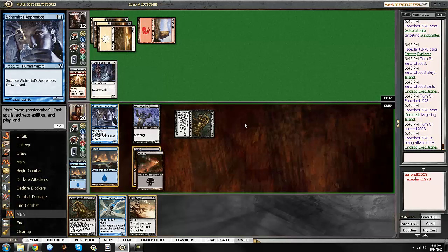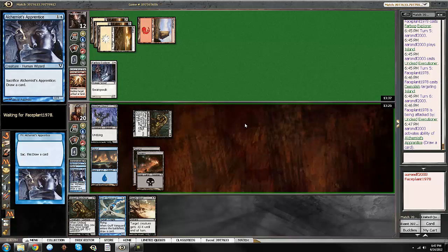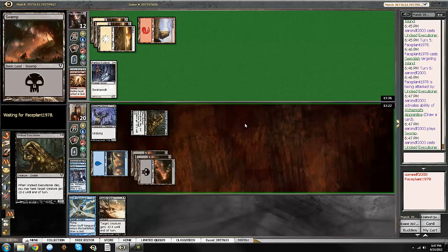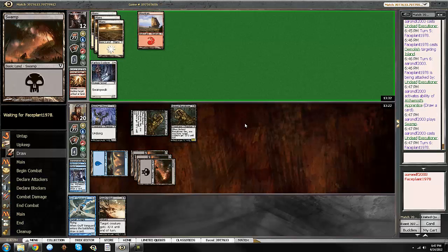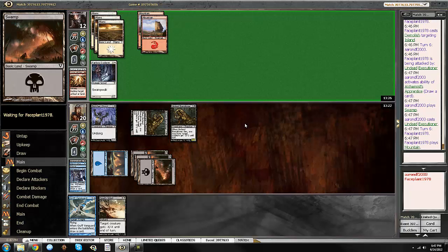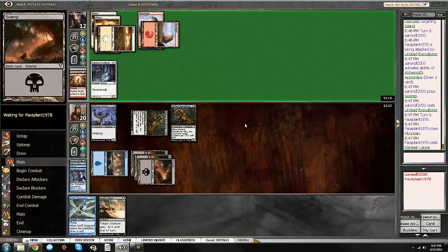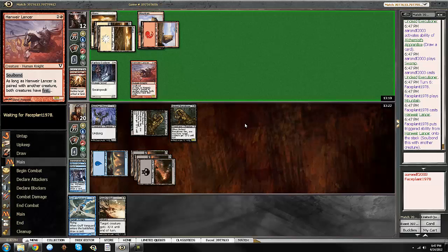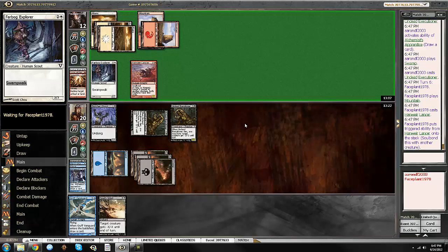Just considering popping this Apprentice now, and I've got this to chump, so I really think I should. If I get that other land, I can play an Executioner now. Yep. So for going a second Demolish here, we're back and looking pretty. There's that Lancer we were fearing. Didn't bind it.